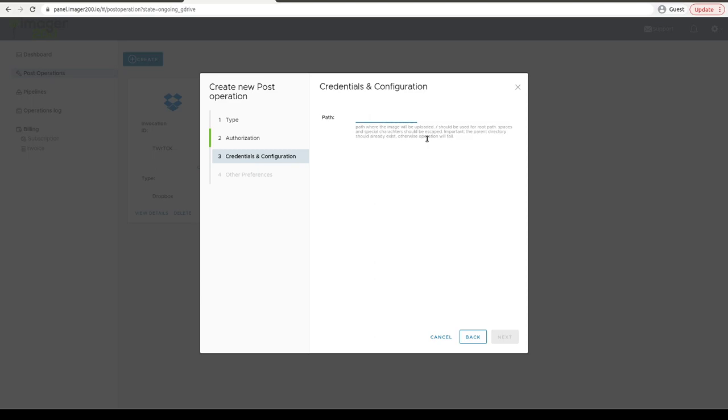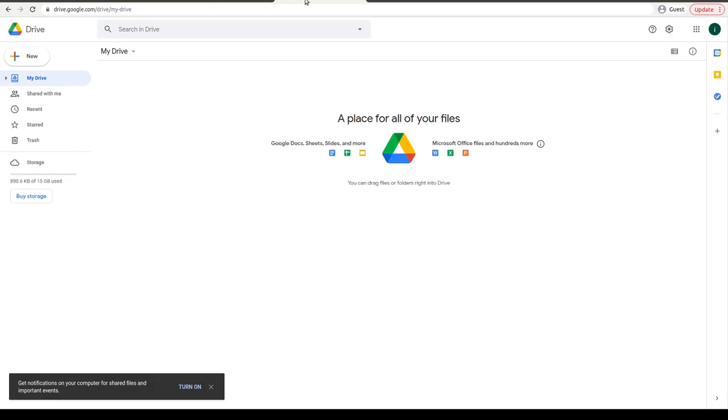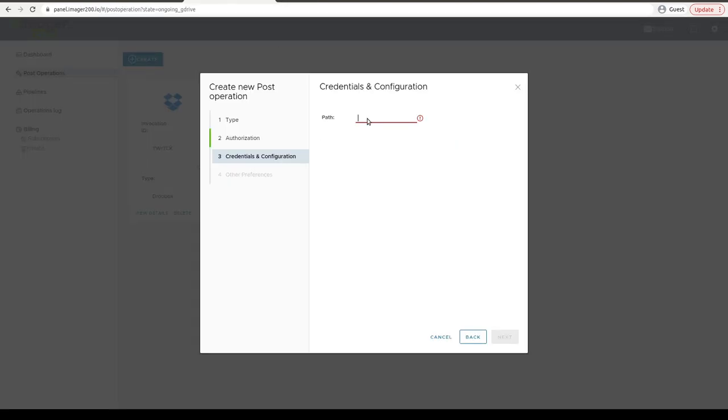Of course, I need to mention that if you don't create a folder here and you set it here, it will fail because it's not supported to create paths or structures automatically on upload in Google Drive. So if you want to use the root, you can just use slash. You can use slash, but if you want to upload it to some folder or directory structure, then you have to create it yourself.